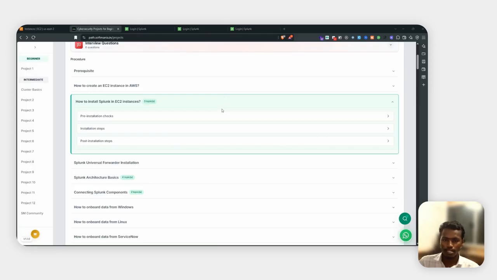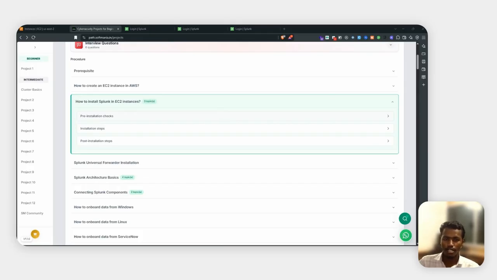Basically, in the pre-installation check, before installing Splunk on the instance, we check the basic details of the environment: whether the basic packages are installed, which operating system, how many GB of RAM are available, and whether THP is disabled or not.